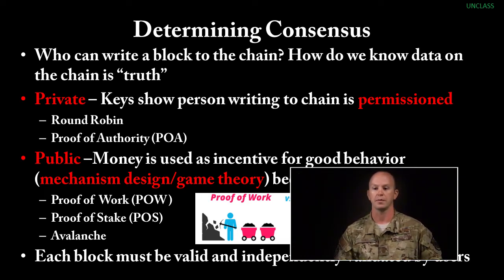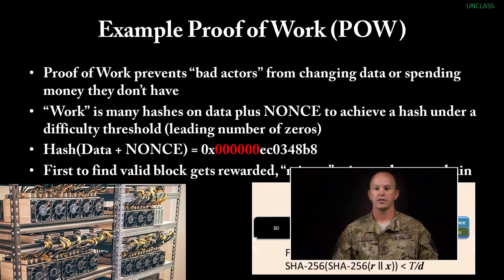Those are two examples. We just talked a little bit about proof of work, but proof of work is basically you guessing thousands, millions, or billions of times per second at the nonce, the number that only occurs once in that block, so that when you hash it, you achieve a specific required difficulty. In this case, it's represented as the leading zeros. So in this case, we have several zeros before the echo, Charlie, and then so on.